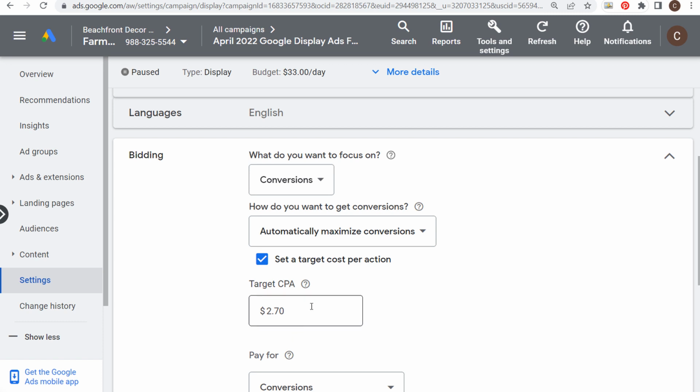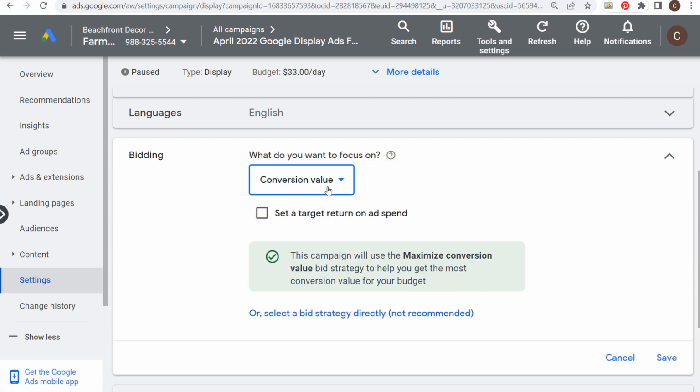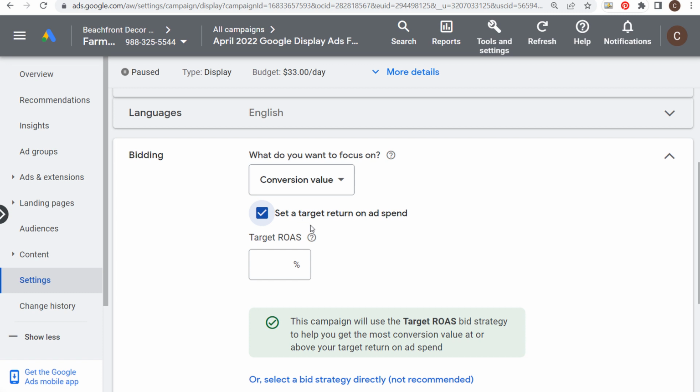If I click on change bid strategy, you can see what you want to focus on: conversions or conversion value. With conversion value, you can set a target return on ad spend and say, for every $1 I spend, I want a 300% return. That means for every $1 I spend, I'm getting $3 back.